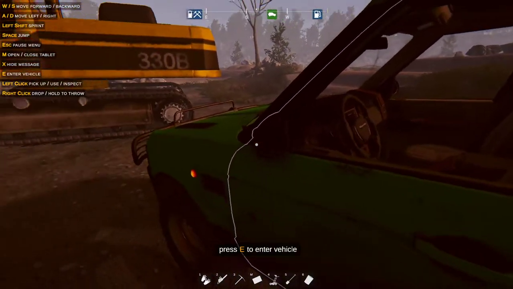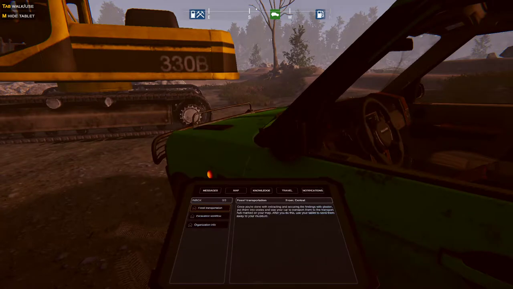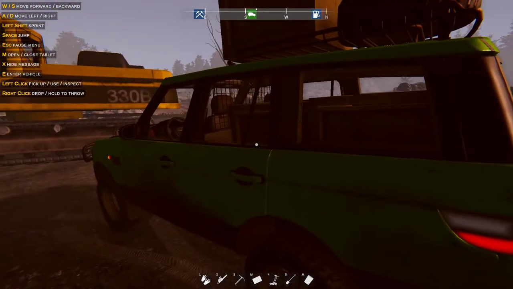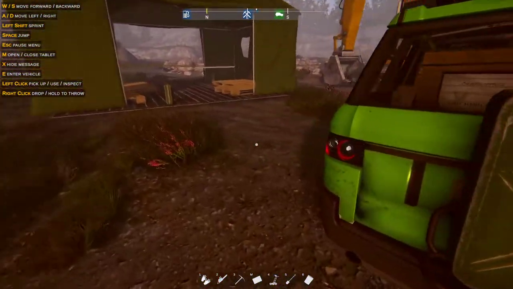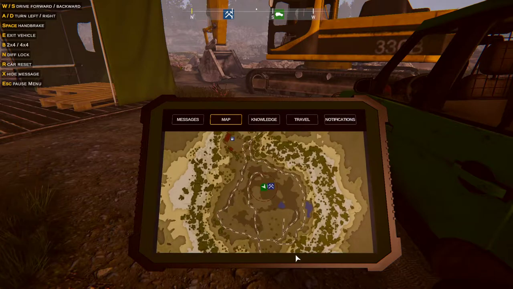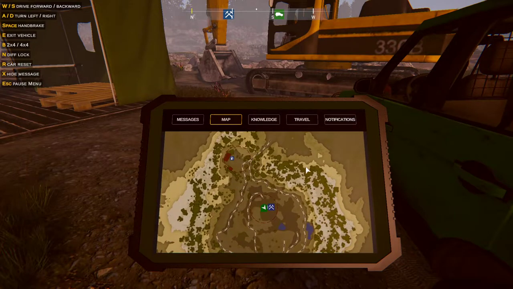Wait, I'm still curious about fossil transportation. After you do this, to transport. Wait, what? Right click drop, hold to throw. How does it work? M, map. Where do we need to go? Travel.